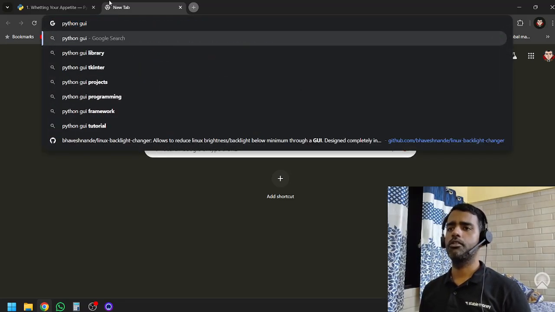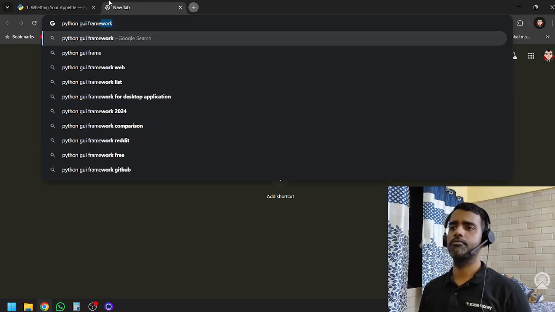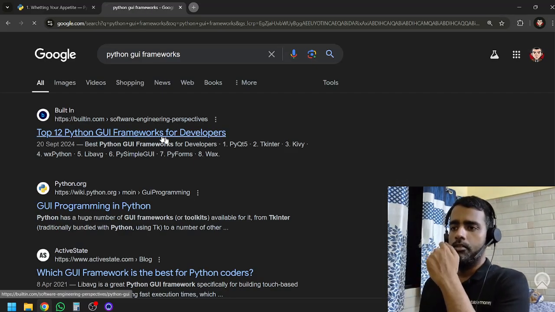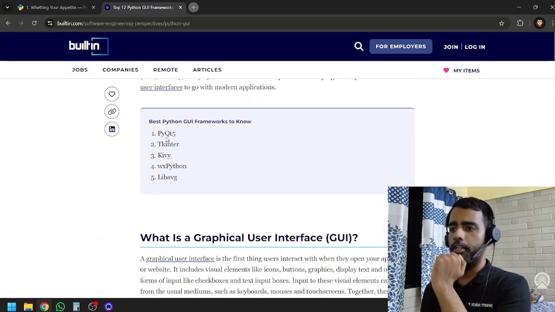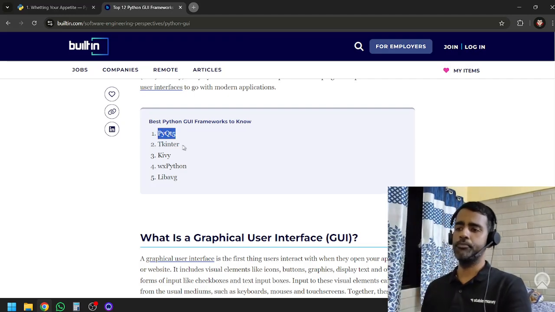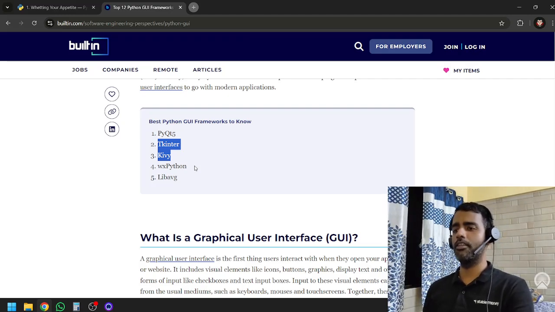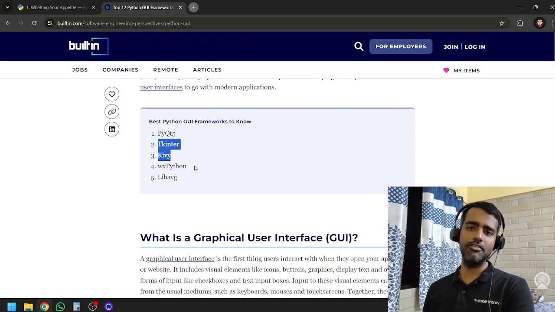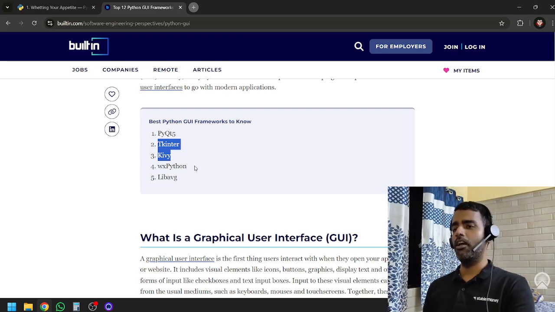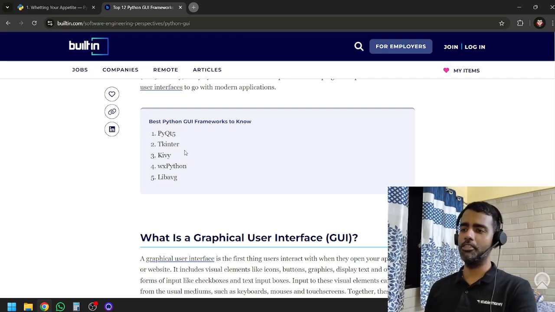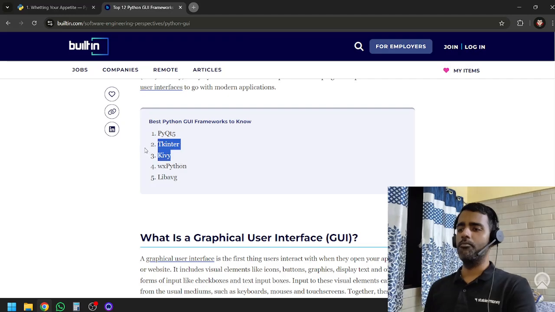Python GUI frameworks. These days, yeah, we have Qt. So PyQt5. I've never looked at Qt, but I know Qt is very popular. Tkinter I've used once. Kivy also I've used once, but these I've used a long time ago when I was exploring the applications. But then these applications did not look very polished. I'm not sure if it is possible to create polished applications with Tkinter or Kivy, but yeah, these would be some options. wxPython, libavg.